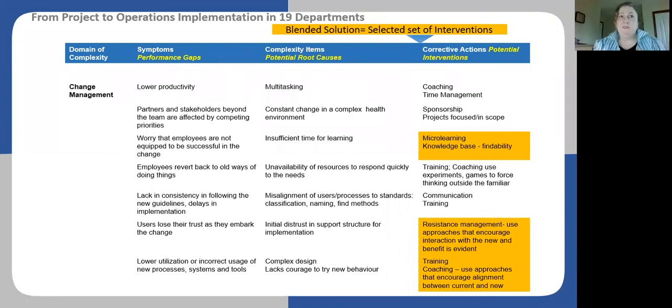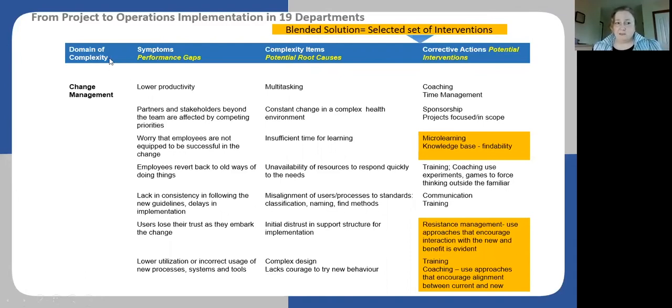So implemented, we were ready to implement, but we really need to look at different permutations and selection of interventions to really go through the different layers of implementation, post-implementation. An example of how we did that was, and we implemented in 19 departments within the organization. There are currently around 57,000 users that access the platform.